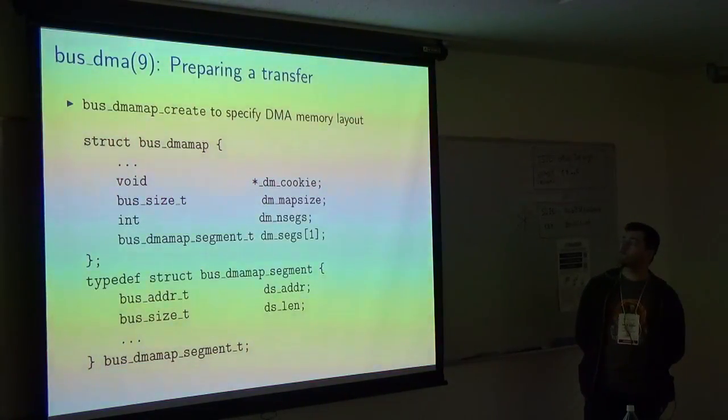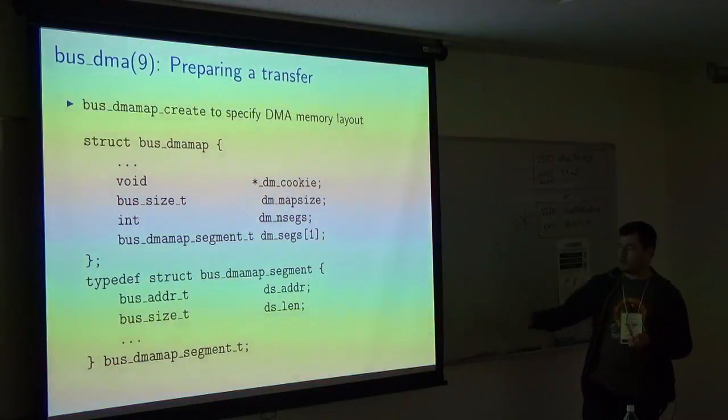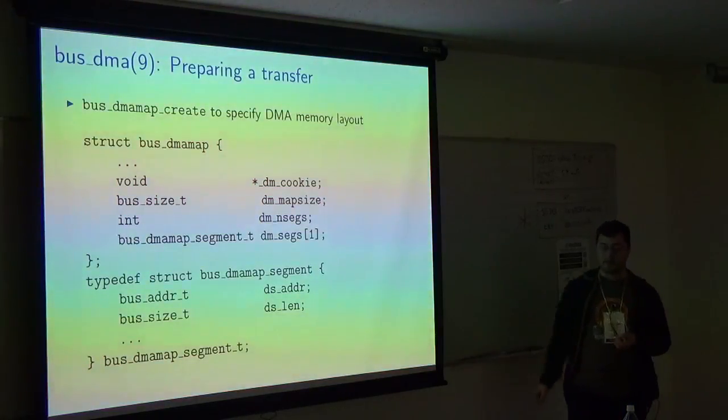And the important part, I have highlighted only the important bits. And the way you use bus DMA interface is that, first of all, you create a memory layout with bus DMA map create. You're creating a map. You're specifying the size of the map, the number of segments. I will get back to it. For instance, at least one segment. And the buffer we've seen there, we can consider it a single segment buffer. And that's the segment. And segment describes the buffer in terms of an address, a physical address, and the length of a segment.